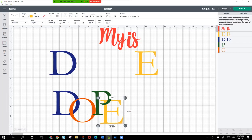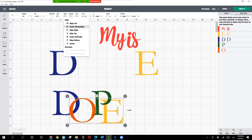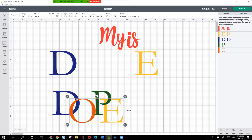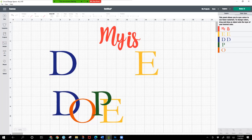Now I'm going to take my E. And I want my E and my O to be on the same field. So I'm going to select my O, press Shift, select my E. And now I'm going to make sure that I center those vertically so that they end up on the same fields. All right, now I'm going to take my E and my P, make sure that they're both highlighted, and I'm going to go ahead and slice. And then we get rid of all of our junk.